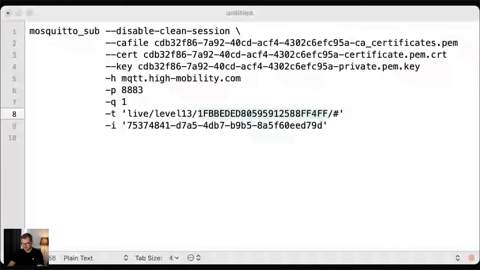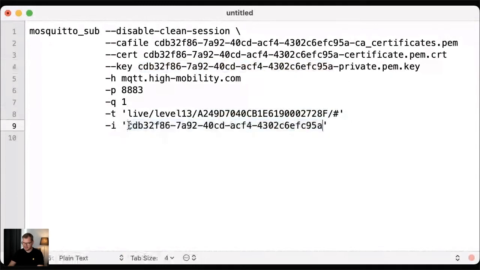So back here, I'll enter it here. I just replace the app ID. And the last one to do is you have to put in an identifier for your MQTT client. So it's different from the app ID. You can see it looks different. And simply put, it's the identifier you have in the file names that are downloaded to your computer when you download certificates. So I'll just go ahead and replace this, and I have updated all the variables in my snippet.